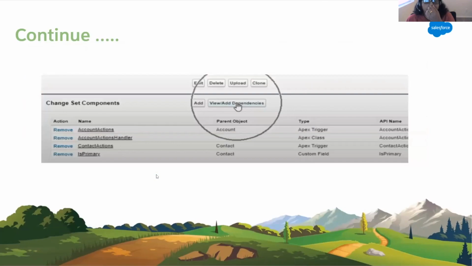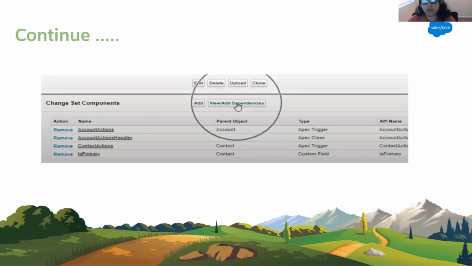So whenever you do all these things, as a best practice, first of all, before release, you need to prepare a checklist, because you may forget something. A checklist is the list of components which you want to release or deploy from the sandbox to your production org in this release.